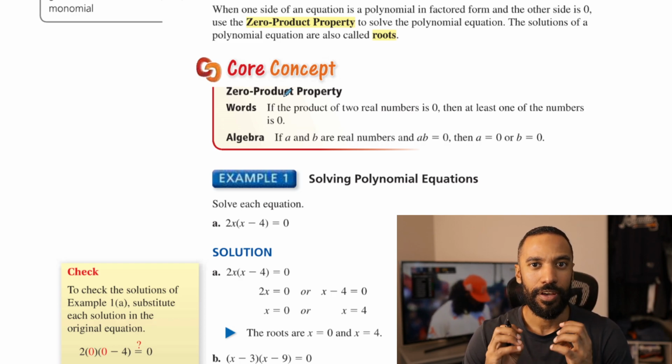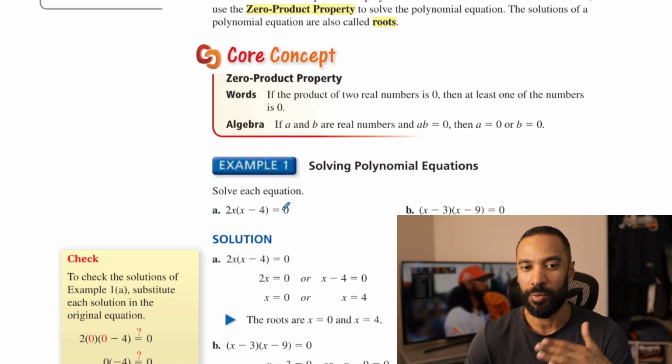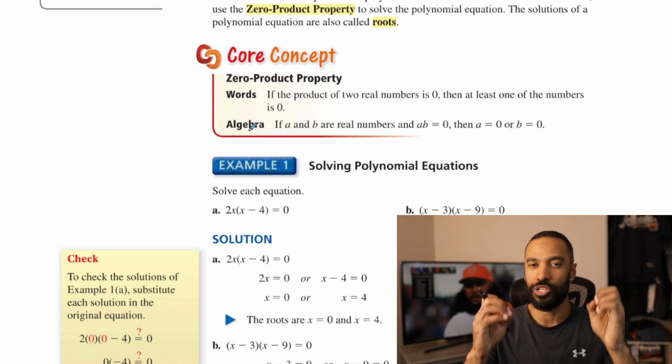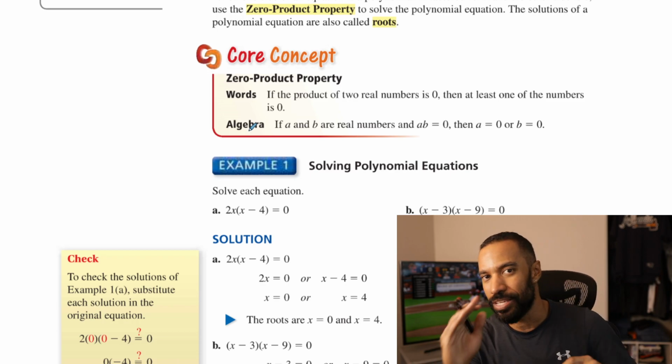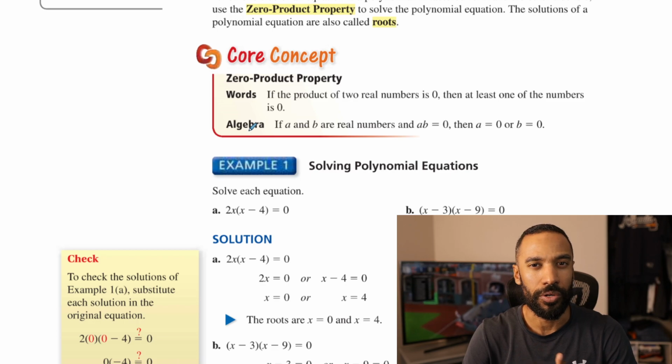And if you have a factored form set of values, like you're going to see down here, that multiply to become 0, then you can create conditions of separate equations to say either this equals 0 or that equals 0. And think about why this only works with 0.